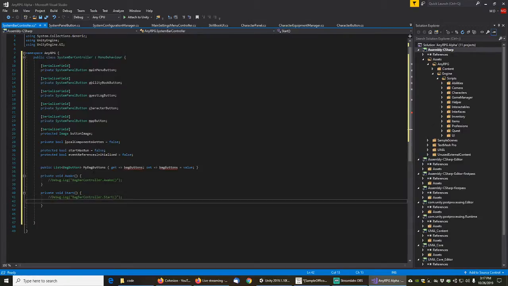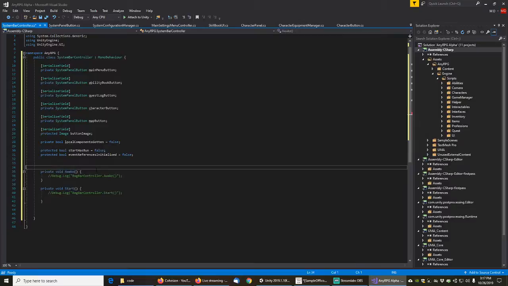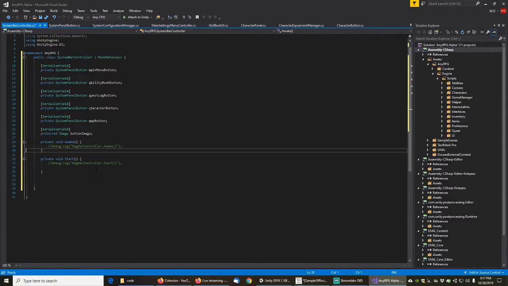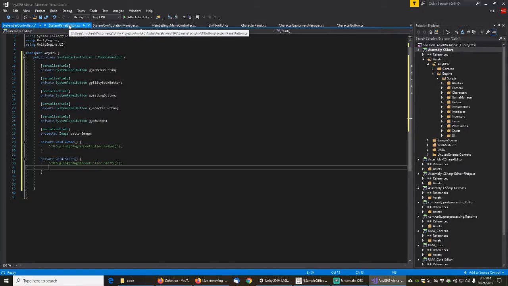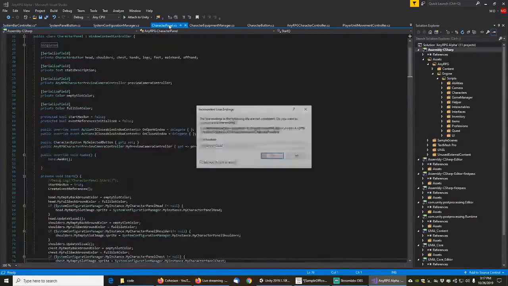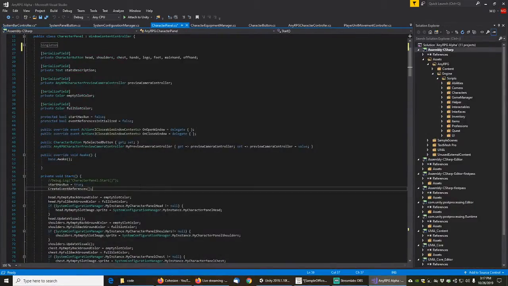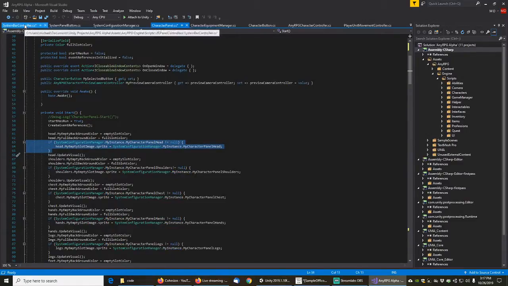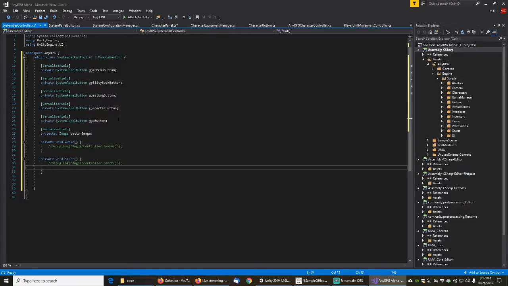Okay, so we also don't need that, or any of those, or that stuff there. Okay, perfect. So, nice and easy empty one here. And we're just going to do pretty much the same thing we did in the character panel. Just this right here, pretty much. So, go back to the system bar controller.